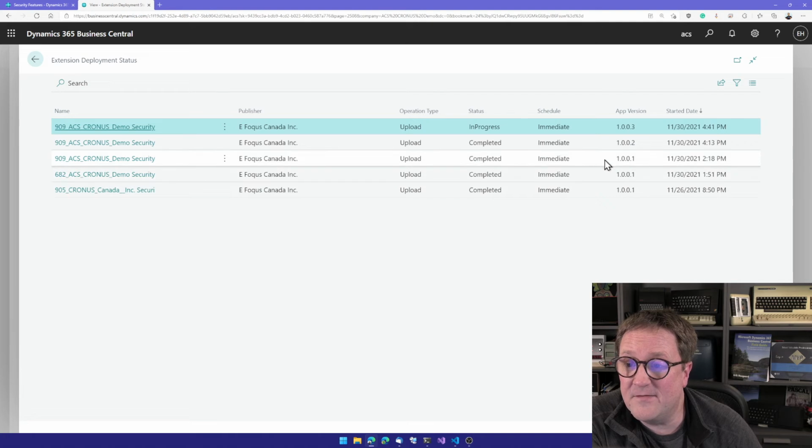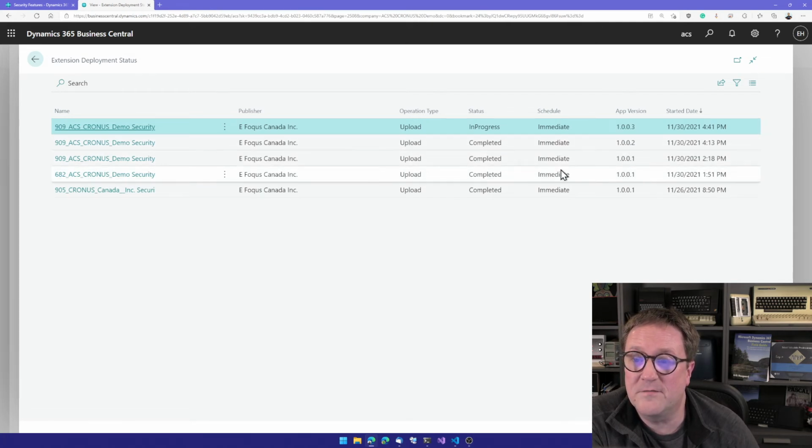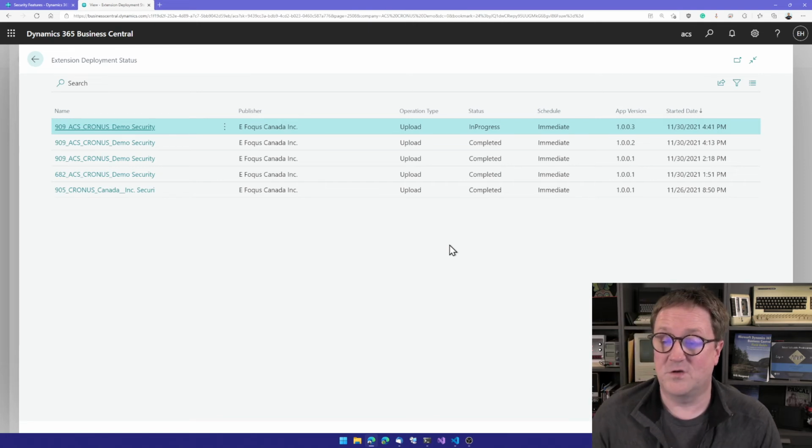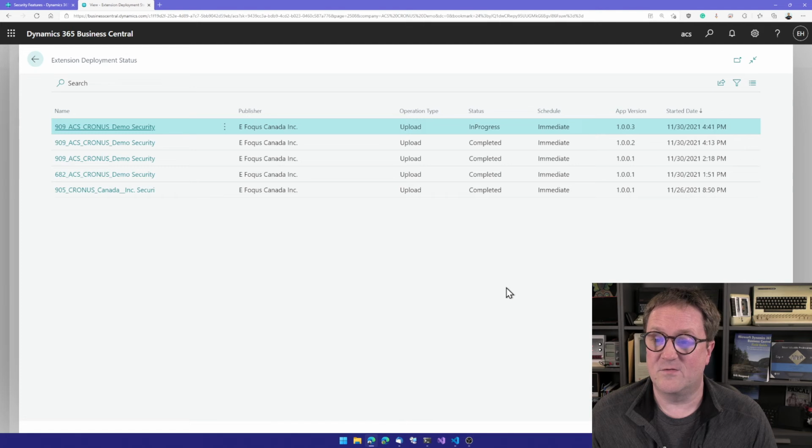Anyway, as you can see, every time we deploy, we get a new version number of the security wrapper, and it's deploying right now. It says in progress. As soon as this one is done, and I'm hitting F5 repeatedly, you cannot see that, but it's actually updating the screen. But since nothing is changing on the screen, well, in a second or two, there we go.